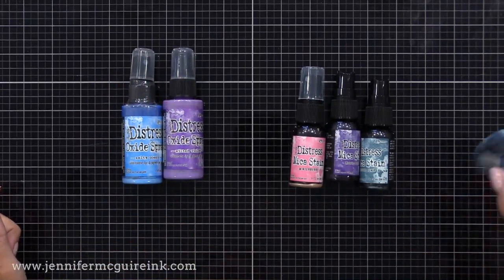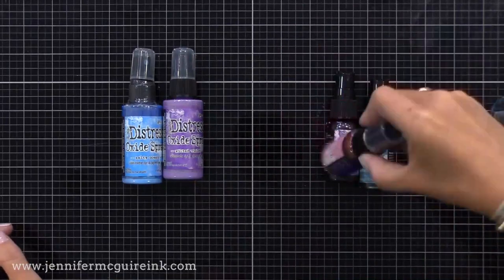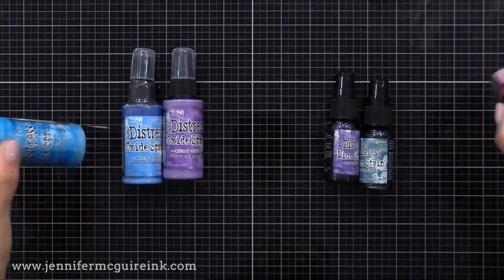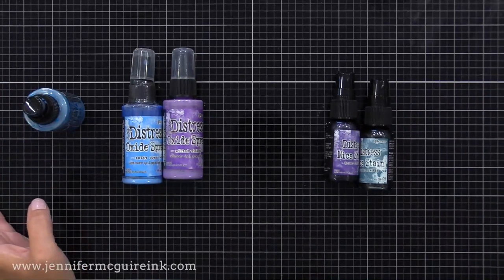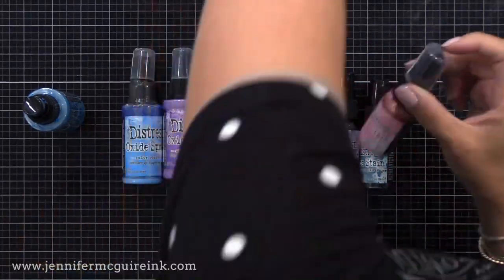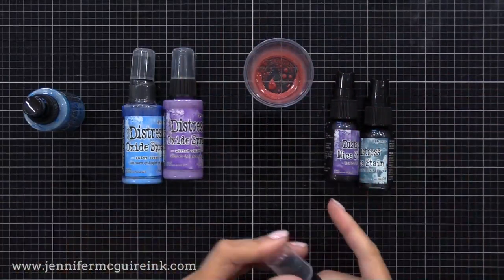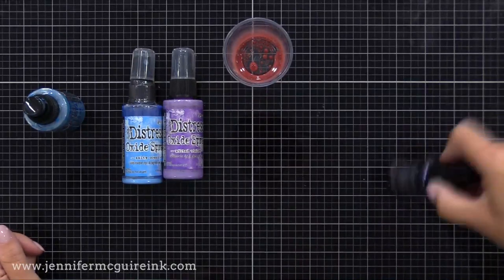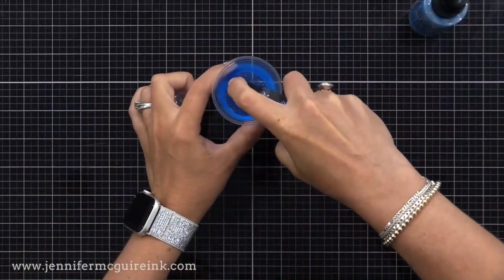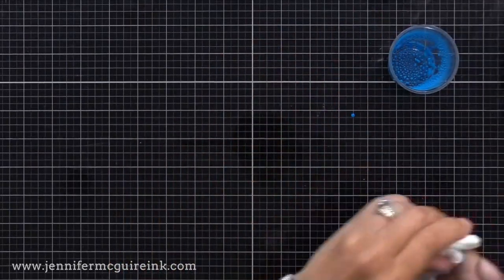If you've never used Oxide Sprays, I'll link to a video at the top right where you can learn more about them. I'm also using the Tim Holtz Distress Mica Stain Sprays, which are newer — I've also done a video on this. This has a pearlescent shine bonded to the colorant, so wherever the color moves, the shine goes, and it is beautiful. Today I wanted to do a quick back and forth painting, just so I can feel like a watercolor artist, and get a really neat effect. I'm spraying into little cups — I have these little cups in my craft room that I wash out and reuse. In each little cup I'm spraying a different Oxide Spray or Mica Stain Spray. The Oxide looks a little more opaque, whereas the Mica Stain Sprays have a pearly shine, and when you use them together you get a beautiful look.